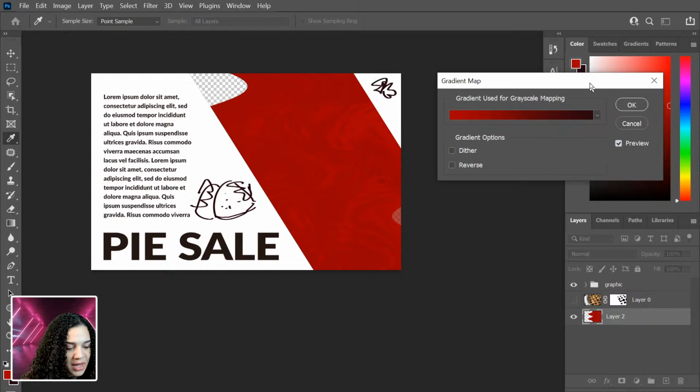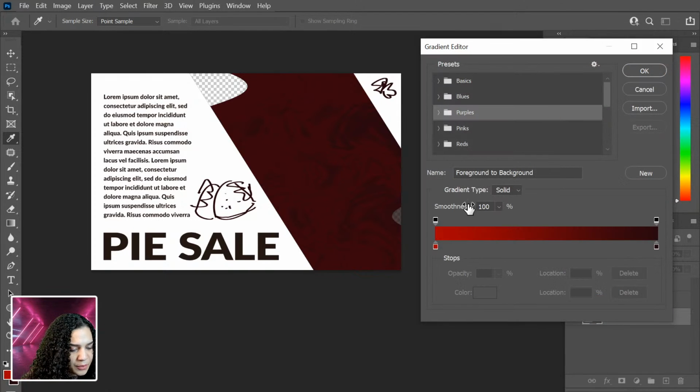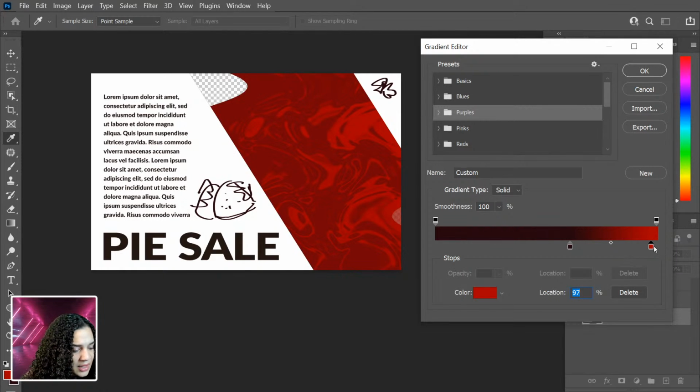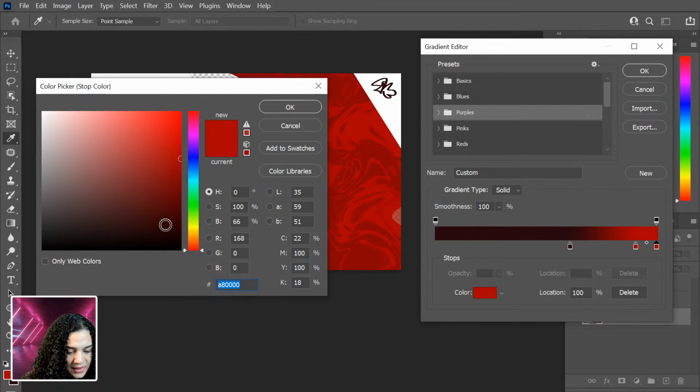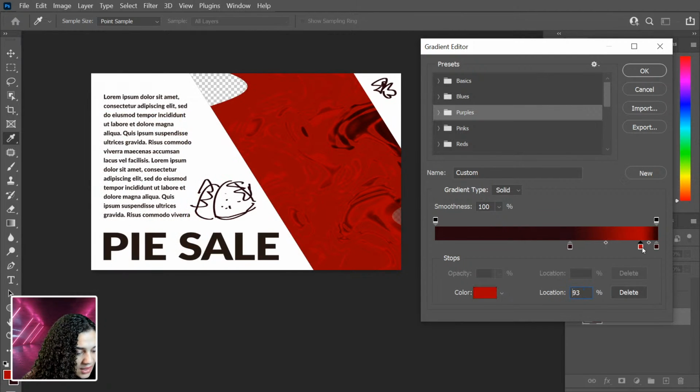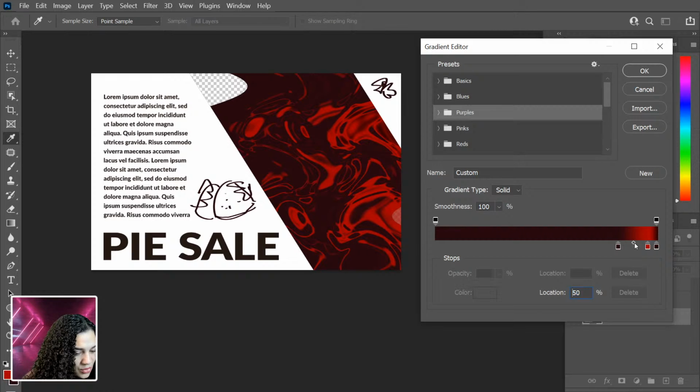And I have my dark red color selected already, and I'm gonna hit reverse, and then I'm gonna come in here and start editing this. So I'm going to bump this down. Maybe I didn't want them reversed. Maybe I will put this over here. Yeah, there we go. And then one thing I'm gonna do is add another color here, and I want to add this dark red again, because I want to start bringing in these other values. And if I push this all the way over here, and then push this all the way over here, I can start to get this gelatinous, weird sort of look, which I think is actually pretty cool.